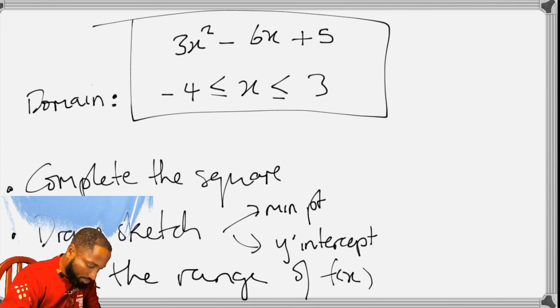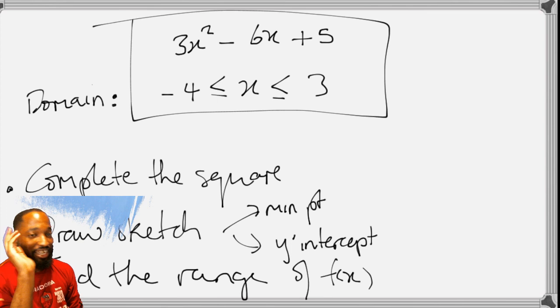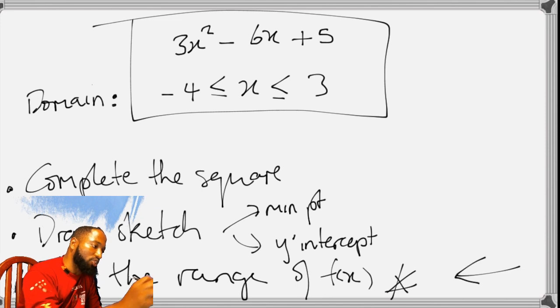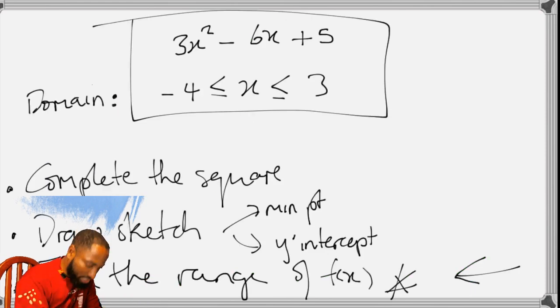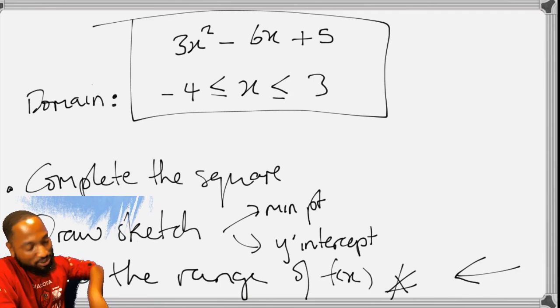Which was pretty quick. No, you use the same old school range idea. You have to draw the sketch now. The range is different this time. What I did just now, the range is between two values. So you have to draw the sketch and establish the domain. They didn't give you the domain for this one.